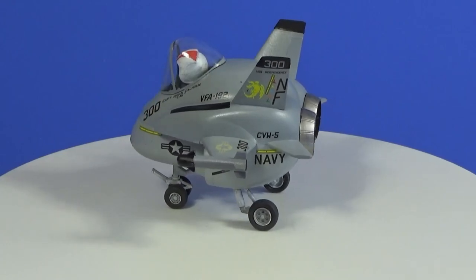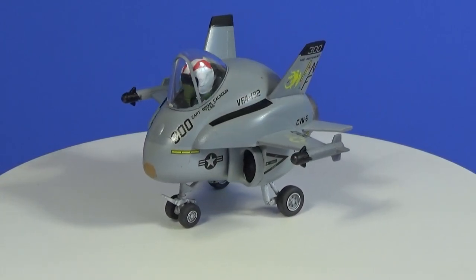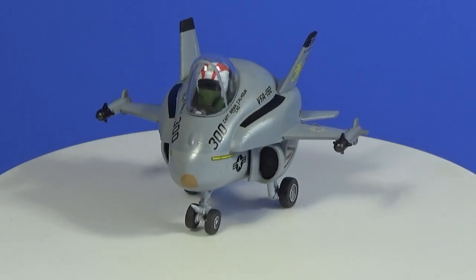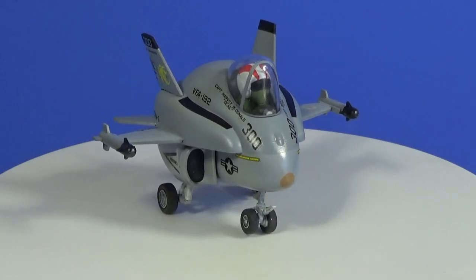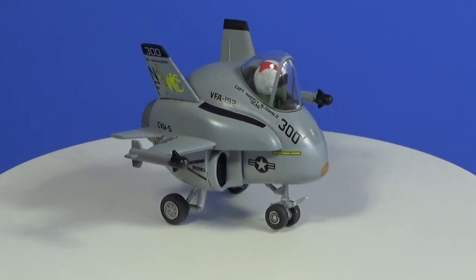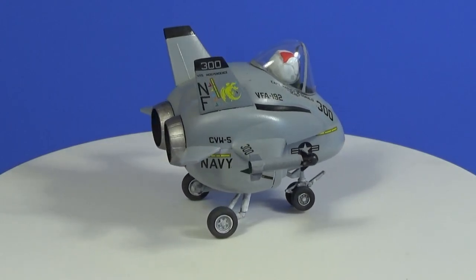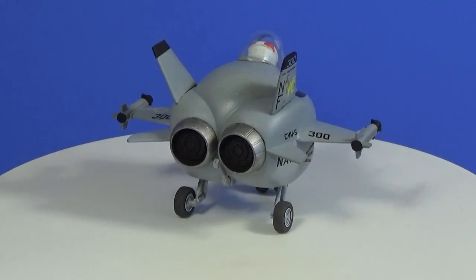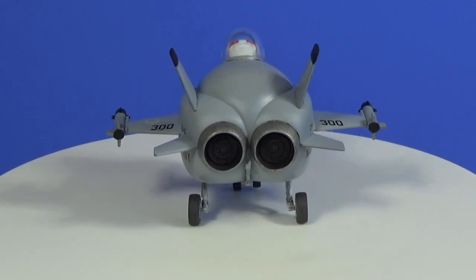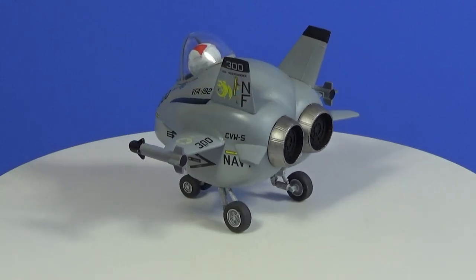So there it is, my little egg FA-18 Hornet. It was just pure joy to build. You know, it all went together well, but there's not many pieces to go together, but the pieces I had went together well. Easy to paint, quite a lot of decals, but they kind of look cute. Yeah, all round, just a lovely little thing to build. Thank you so much, Nick, for sending it over.